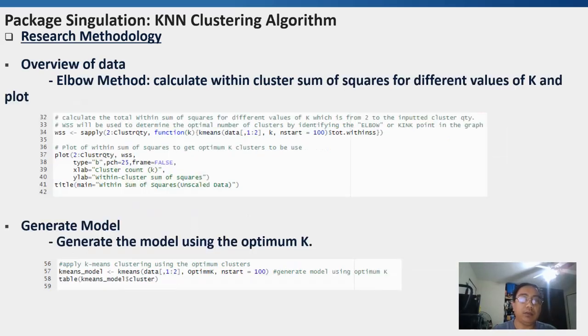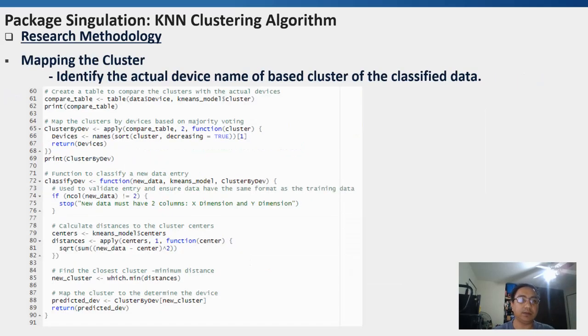And then we have the elbow method wherein we're going to calculate the within-cluster sum of squares for different values of k and plot the line graph to determine the optimum quantity of k or quantity of clusters. Next is to generate the model using the KNN clustering algorithm, applying the optimum quantity of clusters.